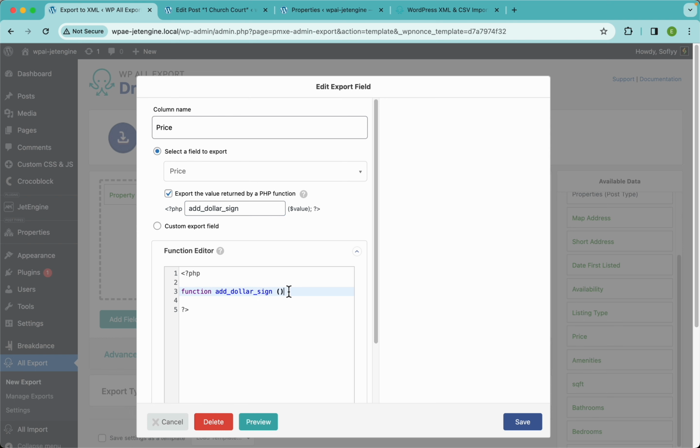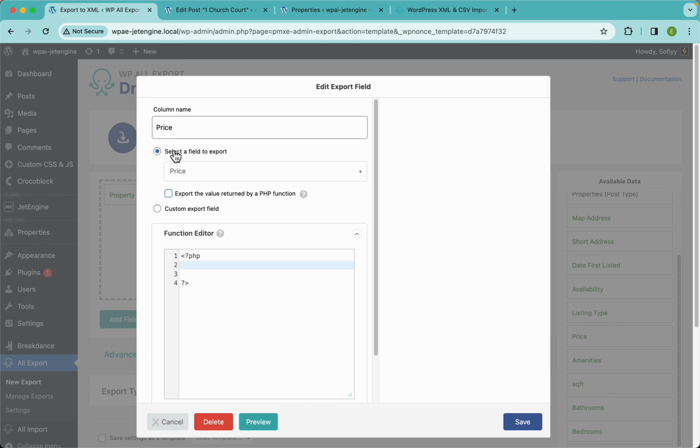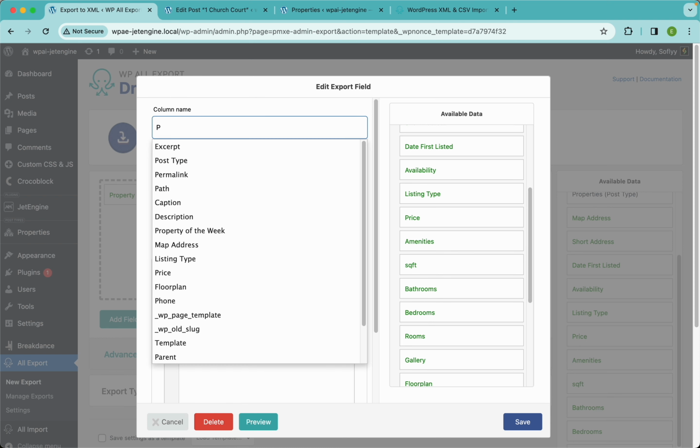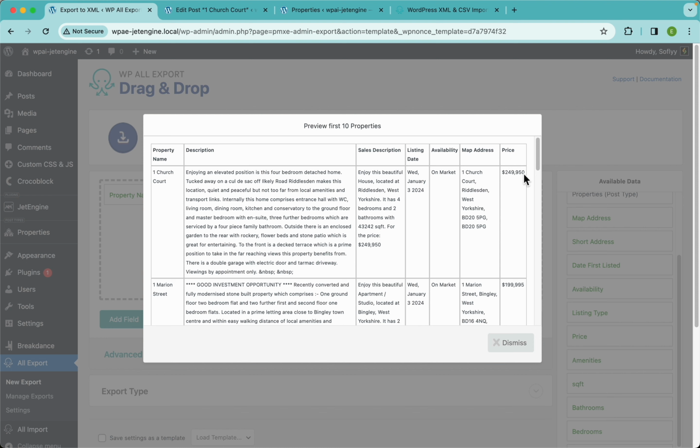So I can append that $ sign. But I can also select here custom export field, add my $ sign here, and add the price here. This is going to be called price. It's good. Yeah. And if I hit preview, you will see now we have our $ sign.